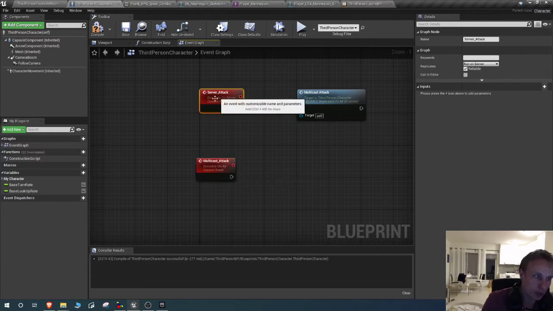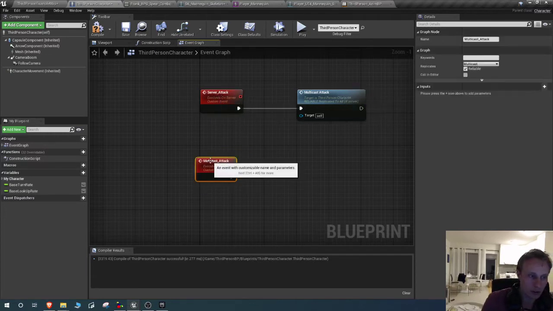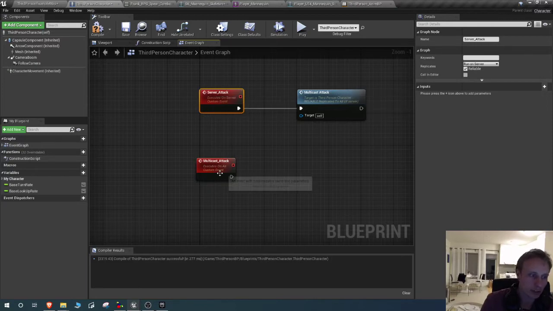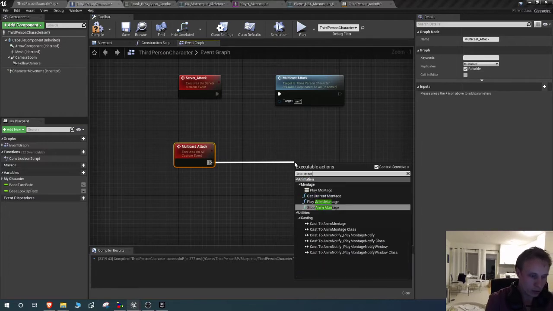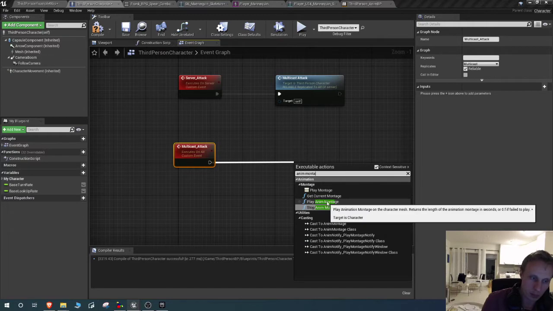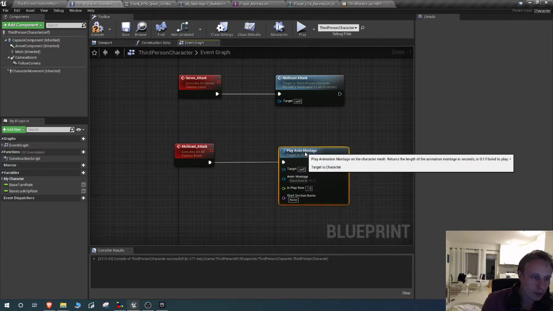So basically what happens is we call this function on the server, and then the server multicasts to all clients. So it happens on the server, and the server tells all the clients that an attack is happening. And then we're going to do an anim montage, play anim montage, not the play montage, play anim montage. There we go.